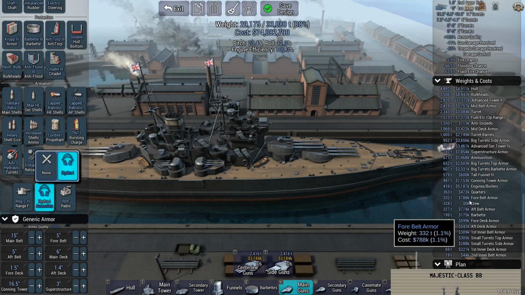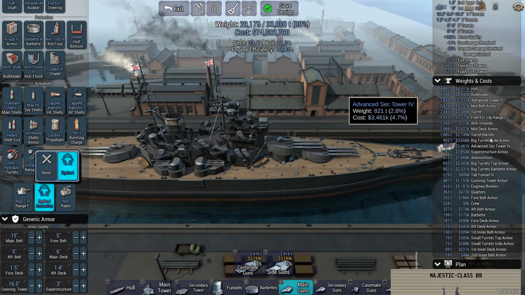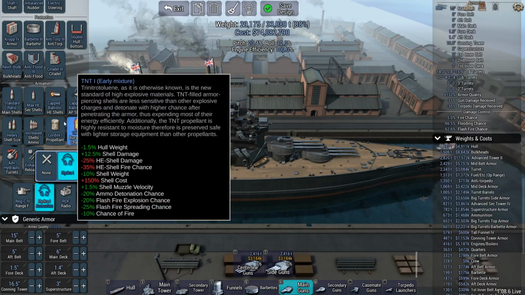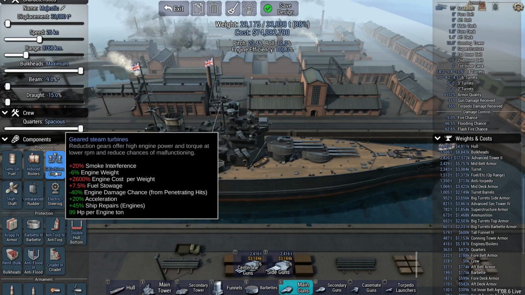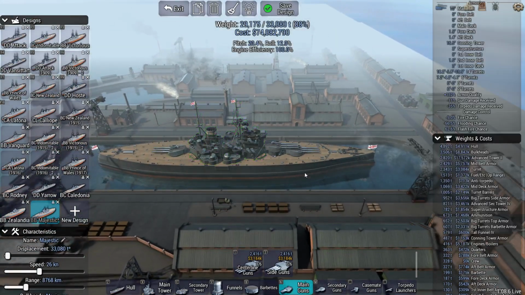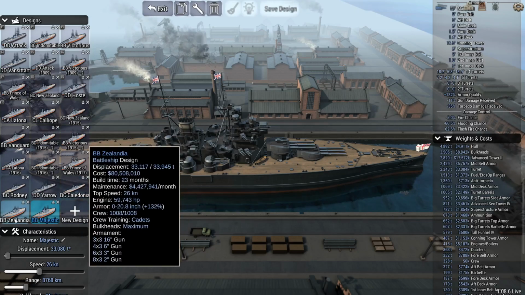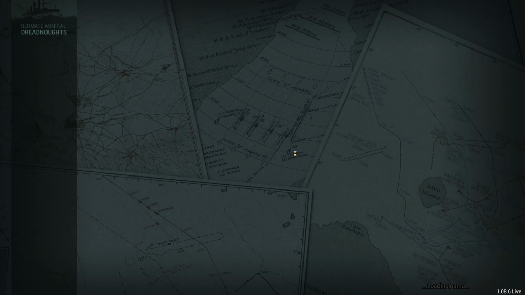Let's see. So this is everything that costs money. And what's nice is I went with the geared turbines, which save me weight. That means I have almost 4,000 tons left of displacement to play with for future refits. Save design. I mean, it's a lot cheaper than the Zealandia. Okay, let's build two of these.